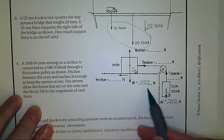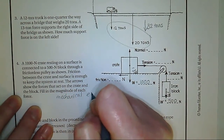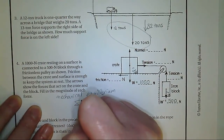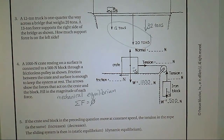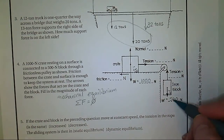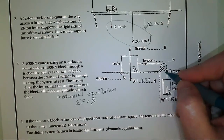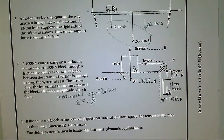Okay, so again, this is at rest, which means we are in mechanical equilibrium. So the sum of the forces has to be equal to 0. The arrows show the forces that act on the crate and the block. Fill in the magnitude, or the size, of each force. So here, our block is pulling down with 500 newtons, and it's not moving, so I have to have an upward force of 500 newtons. So the tension in this rope is going to be 500 newtons.